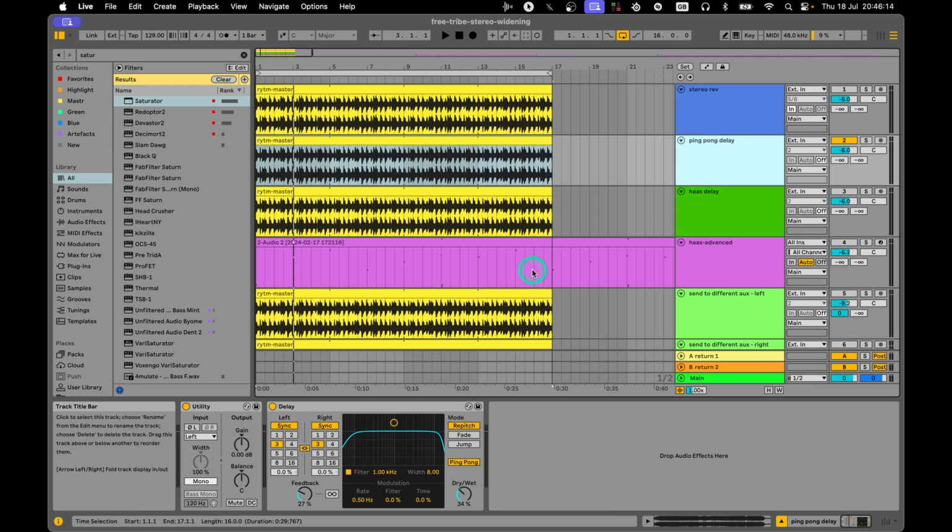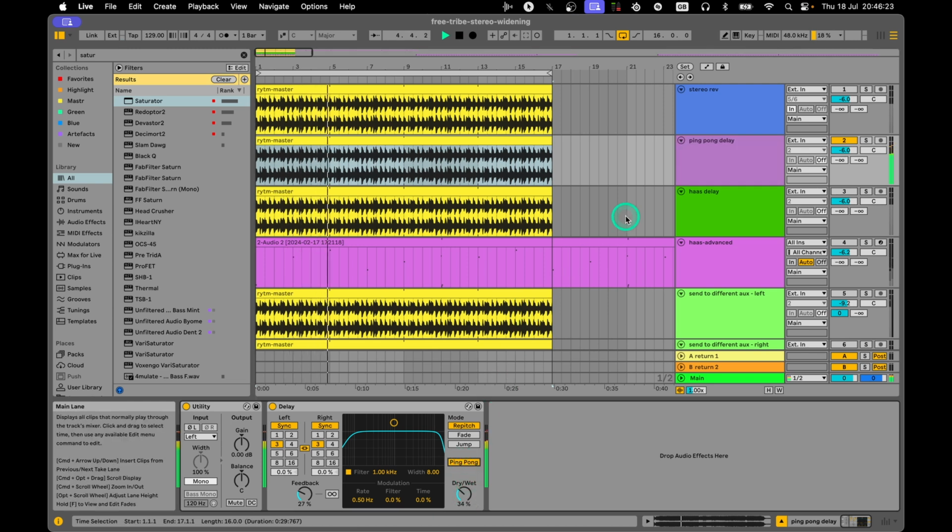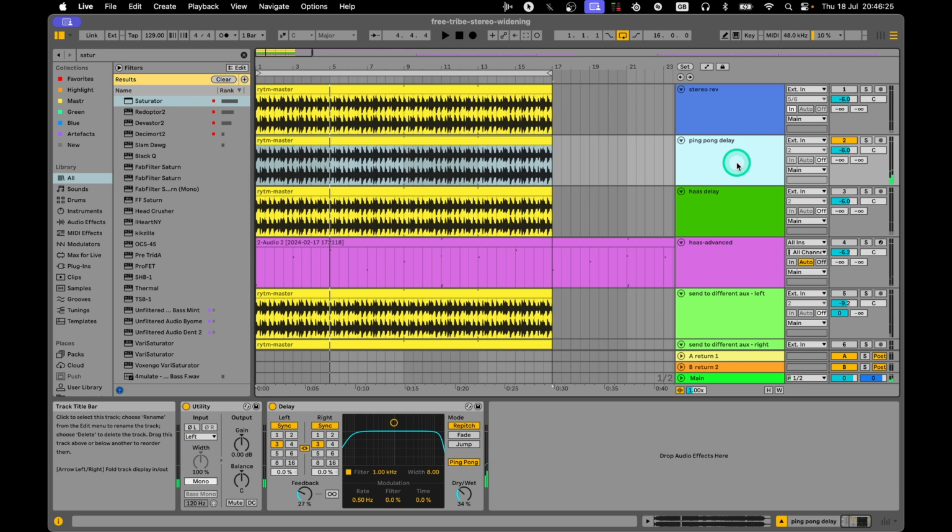Then we have this ping pong delay, which, as the name implies, just bounces the delay taps from the left to the right channel.